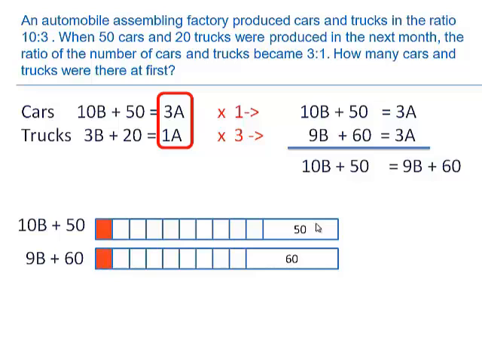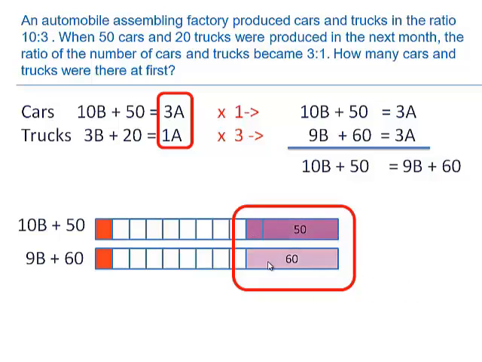So when you compare these two from the diagram, we can see that this is the area we are interested in, because here you have 1 unit plus 50, which is equal to 60. So this 1 unit plus 50 is equal to 60. So 1 before unit is 60 minus 50, which is equal to 10.